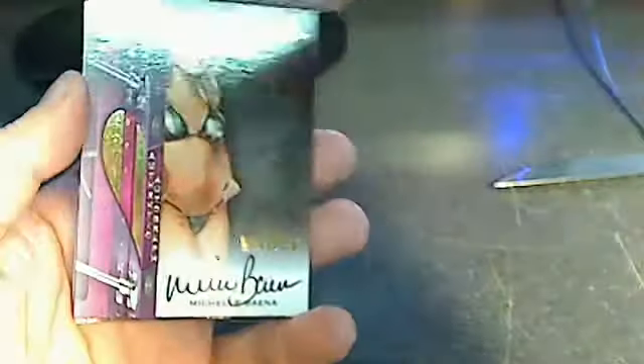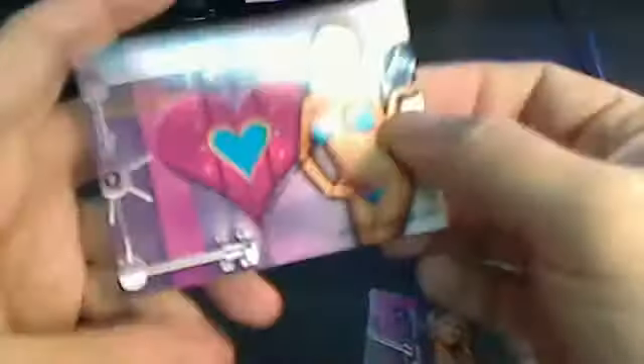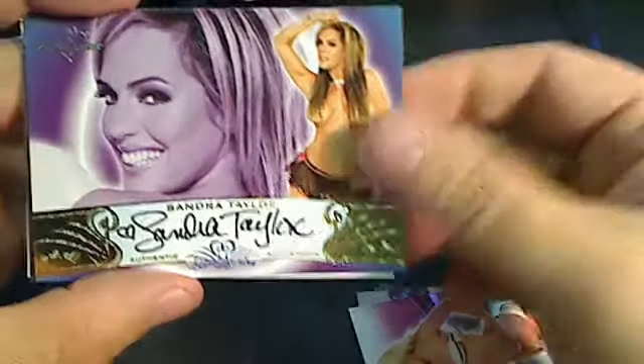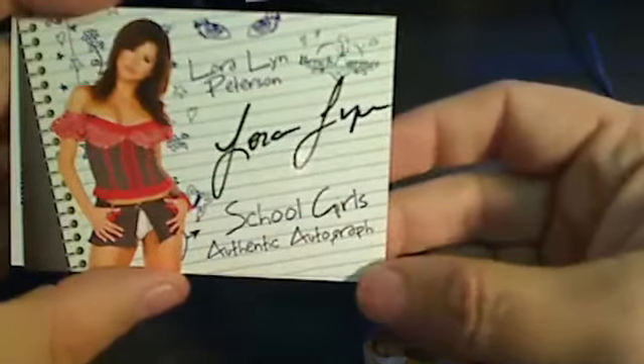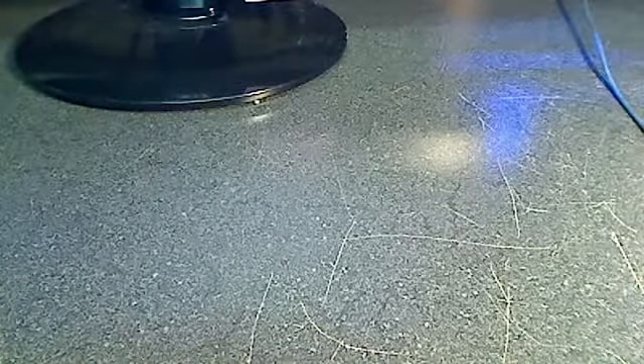Let's see what our seven hits in this one gives us. Hopefully they give us something really good — I want to pull some more Tori Wilson cards. So this is Rebecca Mary — got a star right there with the auto, kind of cool. It's not numbered on the back. Michelle Baina — we just pulled a different one of her. Then Holly Madison — that's really cool. Shay Lynn. Sandra Taylor. That's pretty cool. Schoolgirls — Laura Lynn auto. And then Alex Agar, number 24 Tropic Beauty. Each one of those goes into a separate lot.